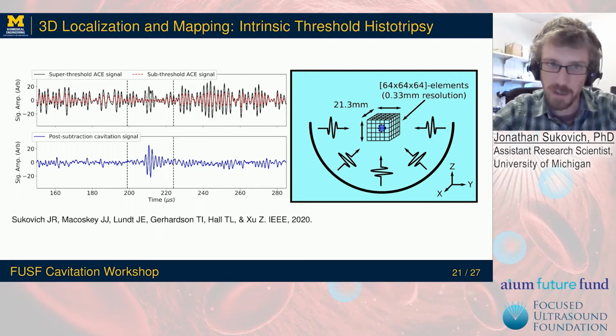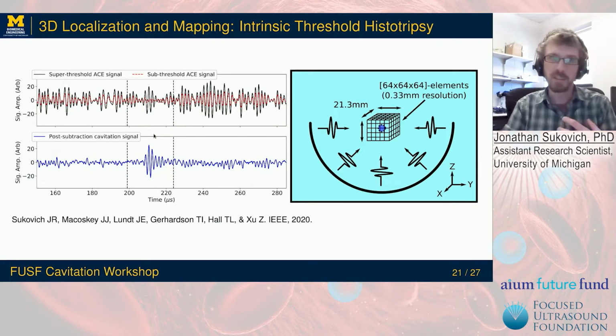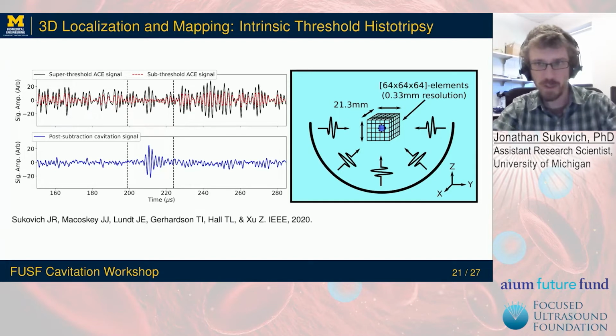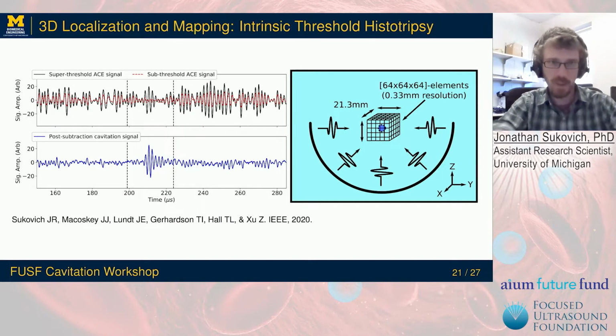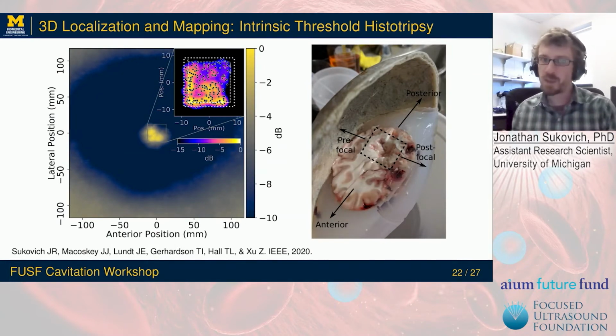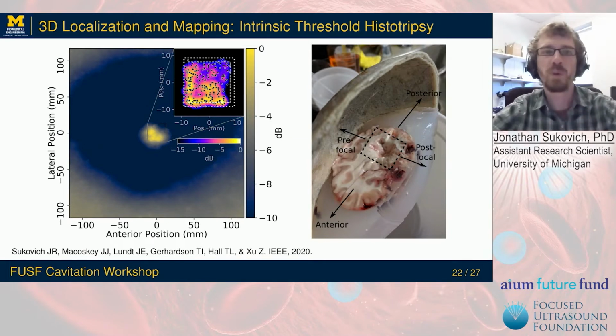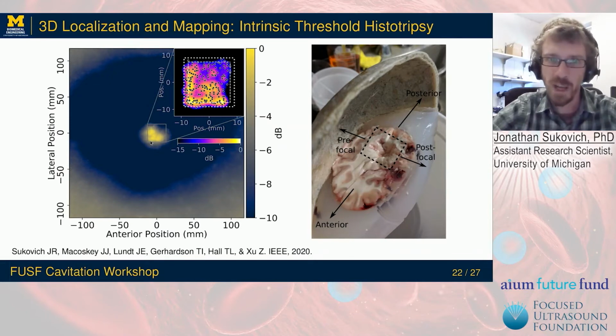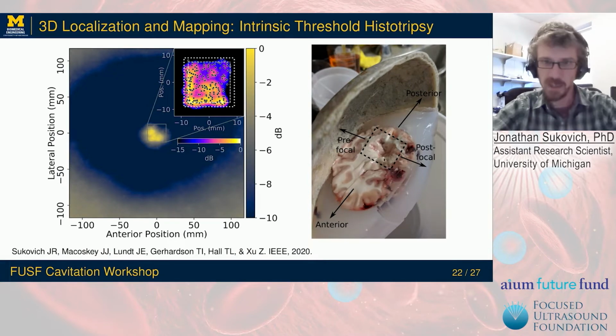They're not always so perfect and background free. The skull is a good reflector and reverberator of sound. But because it's stationary, you can just take a background signal, scale it up, and subtract it from the super threshold signal where you generated the cavitation event to isolate the corresponding signal. And once you have that, you can project it back into the field to localize the bubbles, doing volumetric image forming, something like that. And so we've demonstrated the ability to do that and localize bubbles to within an accuracy of about 1.5 millimeters. And when you generate maps of these bubbles, which you see here on the left, from these projected acoustic signals, they correlate very well with the damage that you get in the volumetric target, that is the brain, over here on the right.